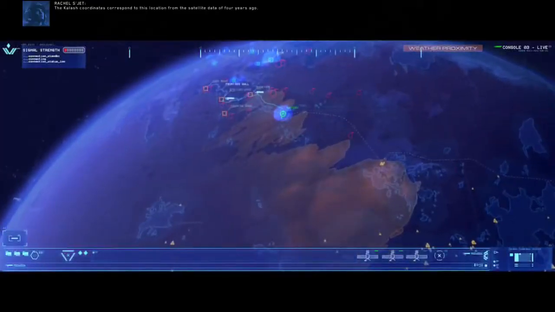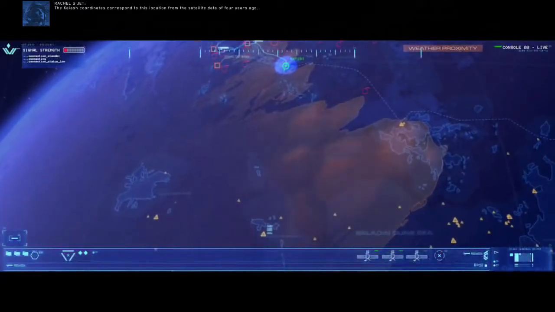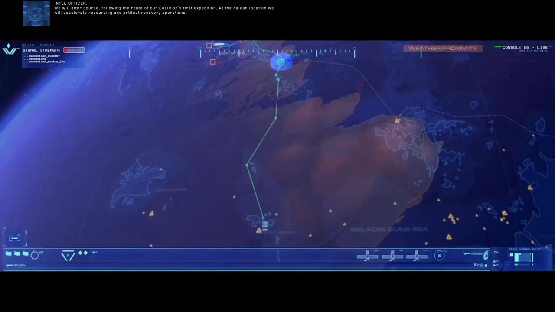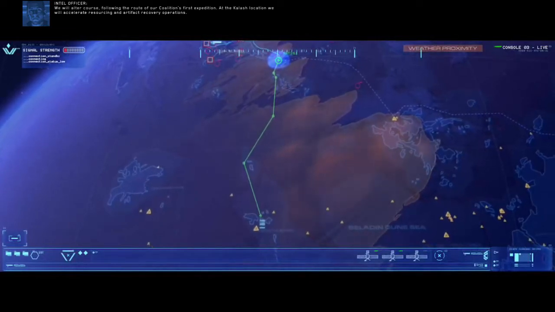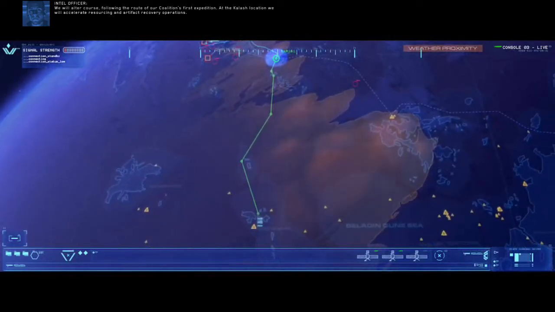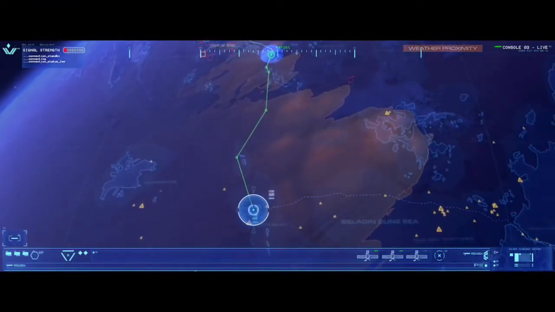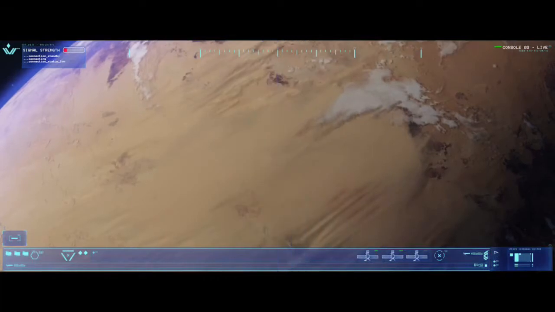The Kalash coordinates correspond to this location from the satellite data of 4 years ago. We will alter course, following the route of our coalition's first expedition. At the Kalash location, we will accelerate resourcing and artifact recovery operations. Course locked in. All right, let's go.